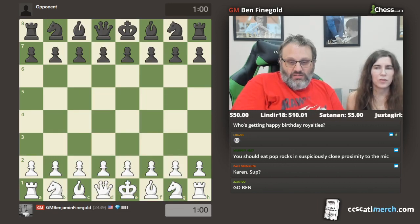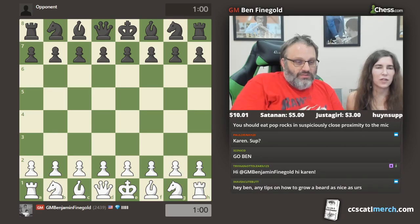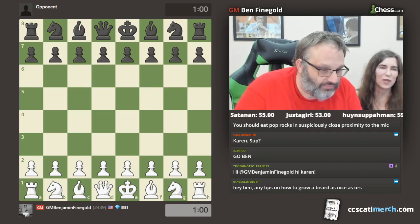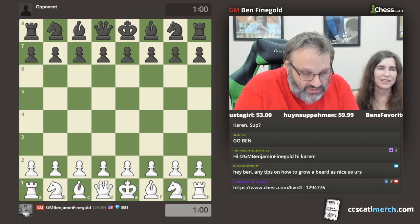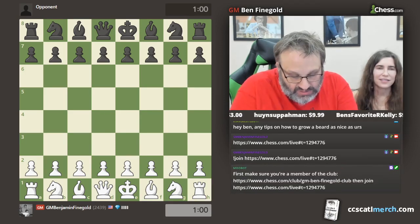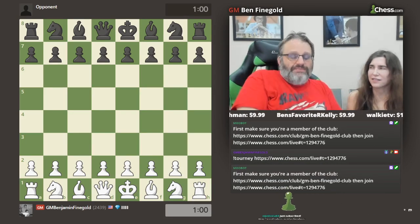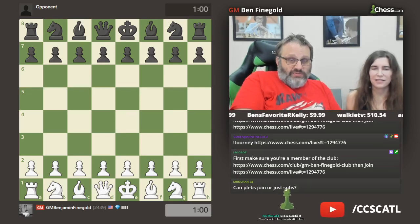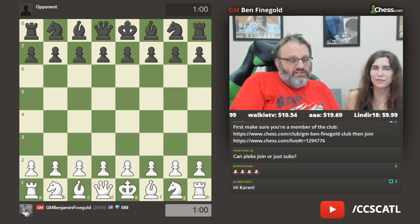Are we still doing Swiss? Mm-hmm. How to grow a beard as nice as mine? Don't shave. Man, that was easy. The first time I grew a beard, I was 16. I went to England for a chess tournament, and I brought my electric razor because I didn't know, and I couldn't plug it in, so I didn't shave, and I had a beard. The end. Hey, Joe. It's Joe Wolfen.